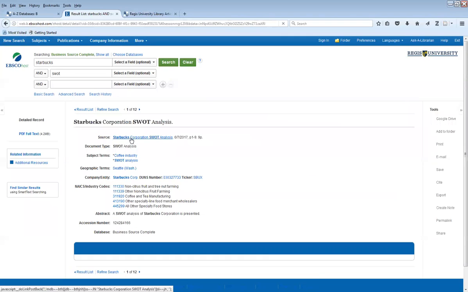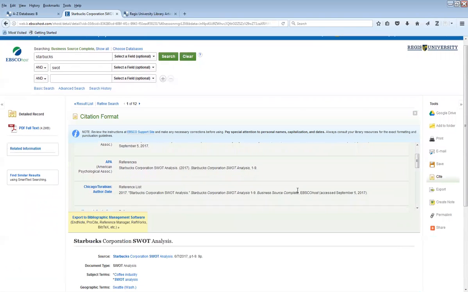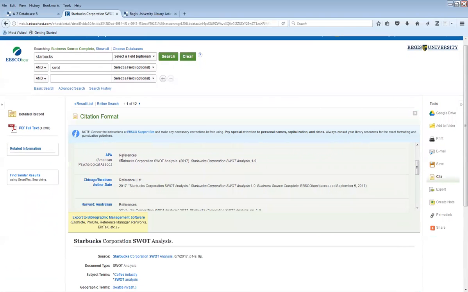The last thing I want to show is what a record looks like, because you are getting some NAICS codes, which can be helpful. On your ticker, you can search that way. But also the features for what you can do with this once you find it. Here's your print. You can email, you can save or export, and you can also use a cite feature. We'll click on cite. We'll go to the APA. Right here, I believe it's APA, right? And in this case, I'll tell you right from looking at it that this is not correct APA.